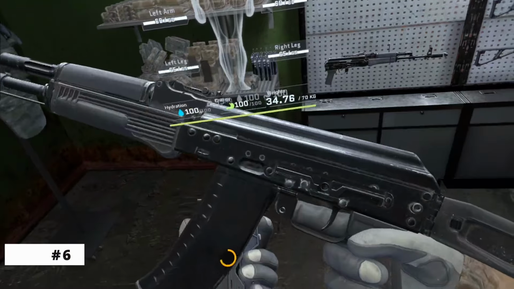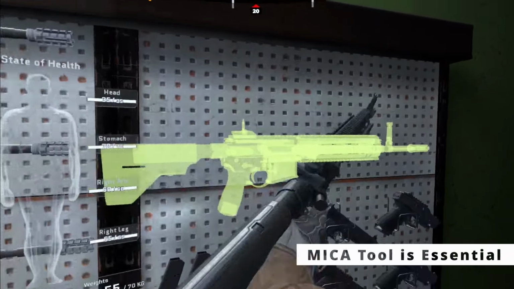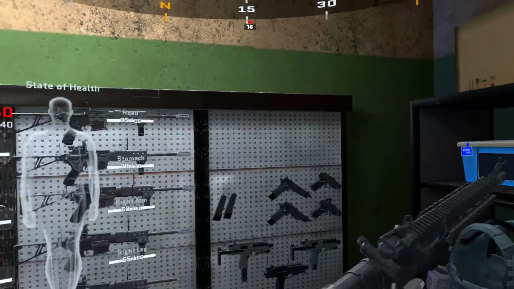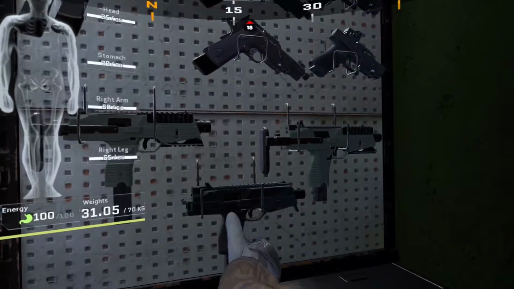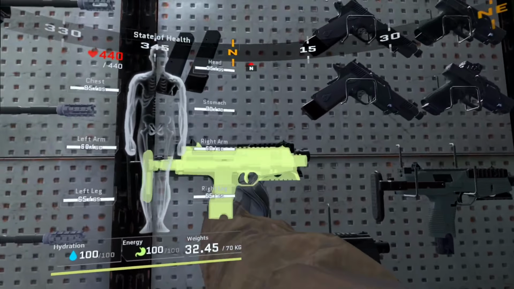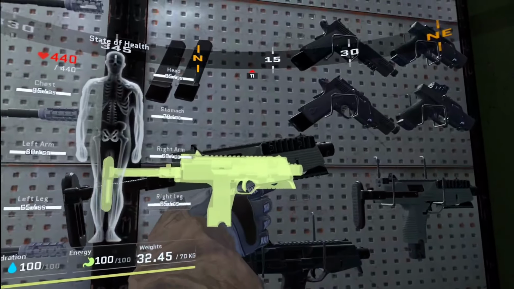Number 6, use your mica with everything, especially after a raid. There was a time when I was fresh that I took a very large syringe with me on a raid, not realizing that it was about to be empty, because I never checked it with my mica. The mica tool will tell you the strength of gears and ammunition, which is very important to your survival, and the amount of damage you do. If you have meds that are less than half effective, sell them and get the stuff that you need.